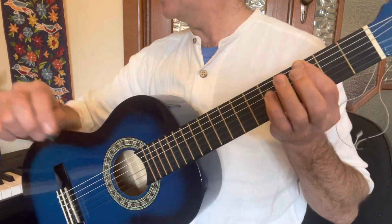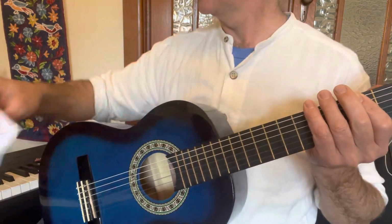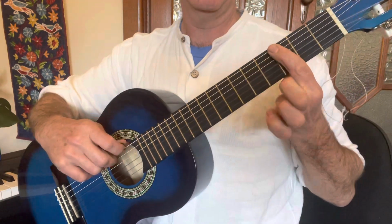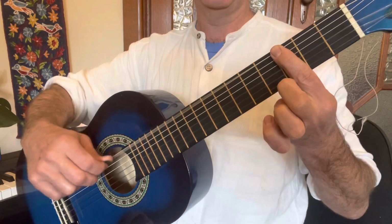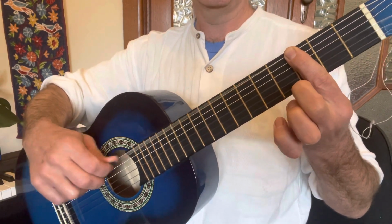Okay, now that means in the first bar, because I've got 4 bars of G, it means I'm going to be playing 16 Gs, okay? Get your rhythm going. Count to 4 and start. 1, 2, 3, 4. G, G. Make sure you get your guitar and play along. 1, 2, 3, and 4 bars.